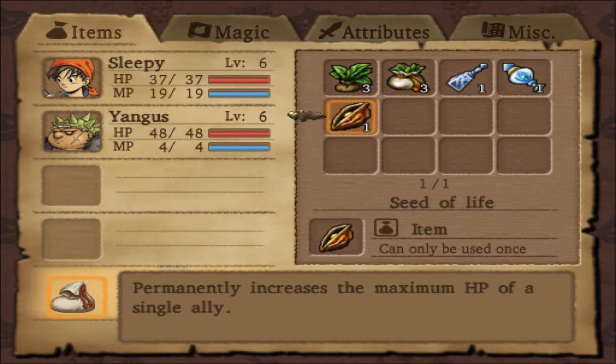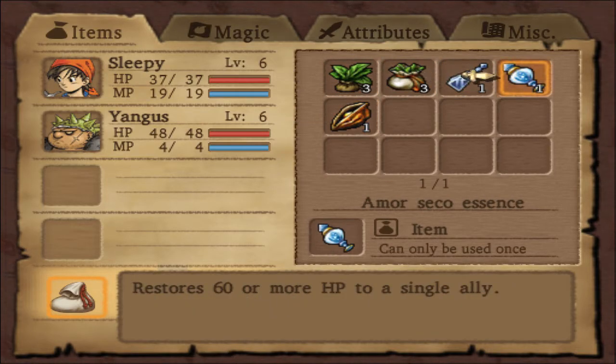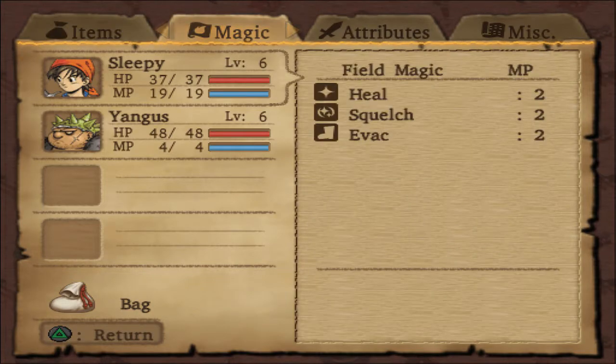I don't know who to give that to. Frankly, I think I should probably give it to the main character, but for now... I also have some of this. I don't actually remember where I got this, but for now we're just going to keep that in our bag.